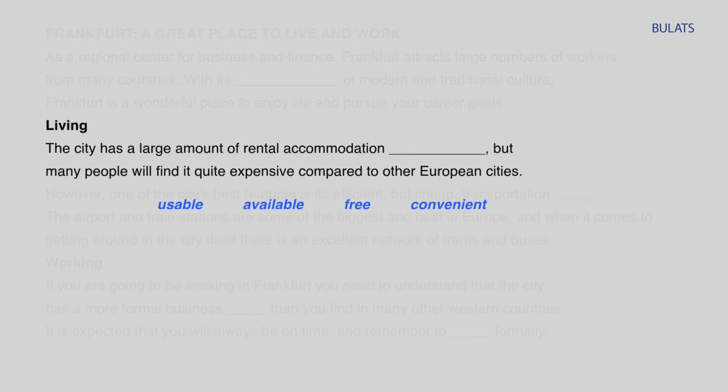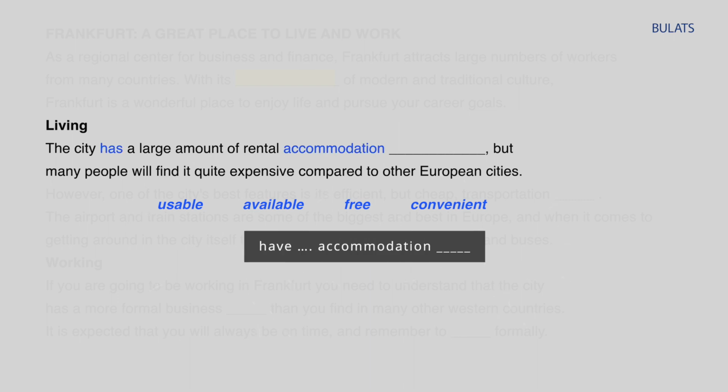Now we read quickly through to the next sentence with a gap. As we said in the previous videos on the vocabulary question, after we've read the sentence, we should try to notice whether the gap seems to have a connection of some kind to any other word or group of words in the sentence. In this case, we might notice have accommodation X. So which of these words is gonna fit?